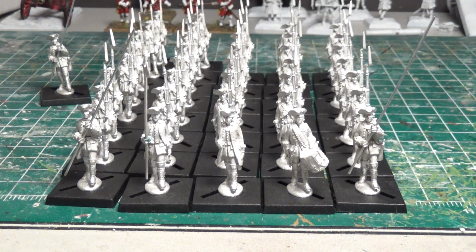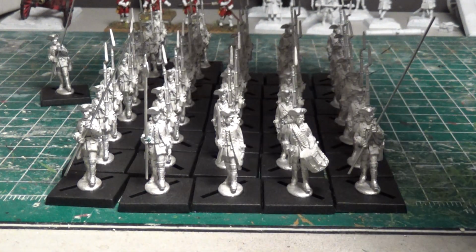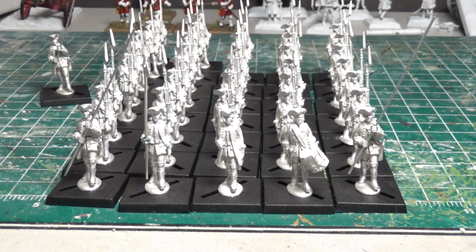These are French Fusiliers, and I have the command up front. And there's two standards. I ended up getting an extra third standard in the pack, so I'll probably end up using him with more troops as well. And I still have the extra flag. And there's just shy of 40 here. I think there's 38 miniatures.